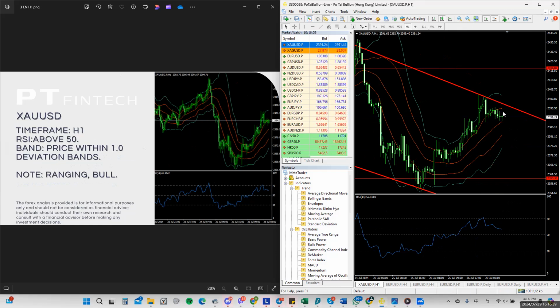If it's this type of setup, what you want to do is trade within the 1.0 deviation bands. So for example, in the bear channel, I do short, and I will exit when my prices reach the lower band of the 1.0 deviation. Now if today the prices reach the top, I better exit my short order and see if it's going to break above and change into a new trend. So be very, very careful when trading. What I'm seeing right now is that everyone should trade within the 1.0 deviation bands for now, just because we are stuck in a ranging market.